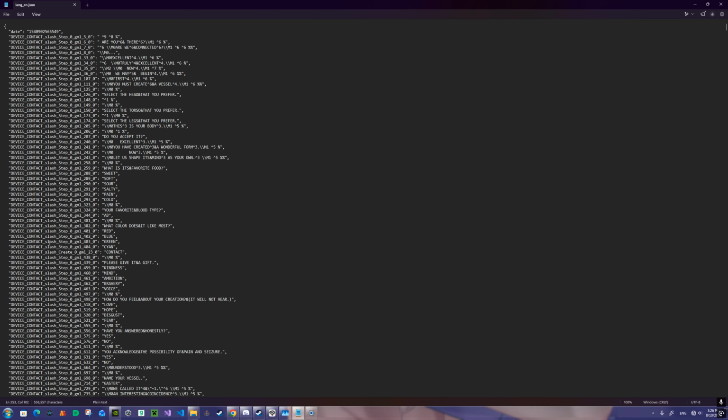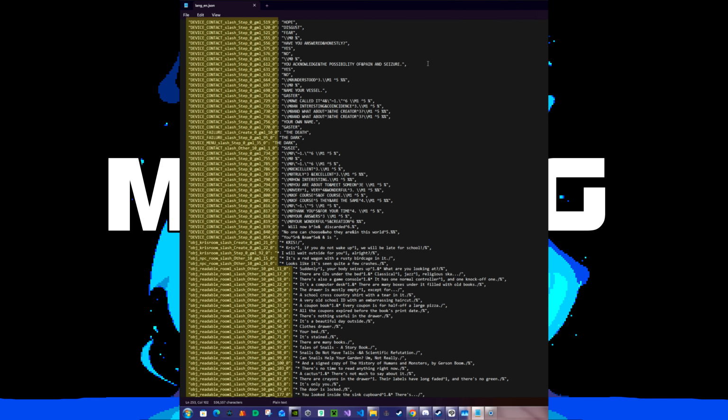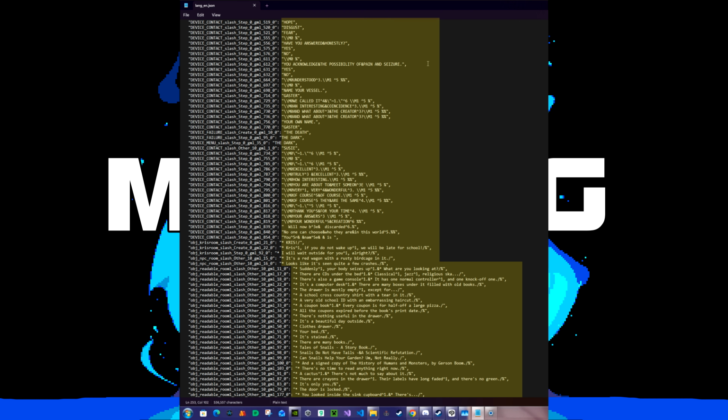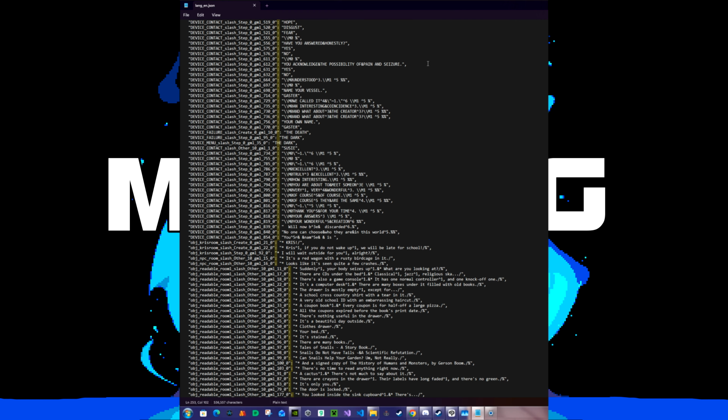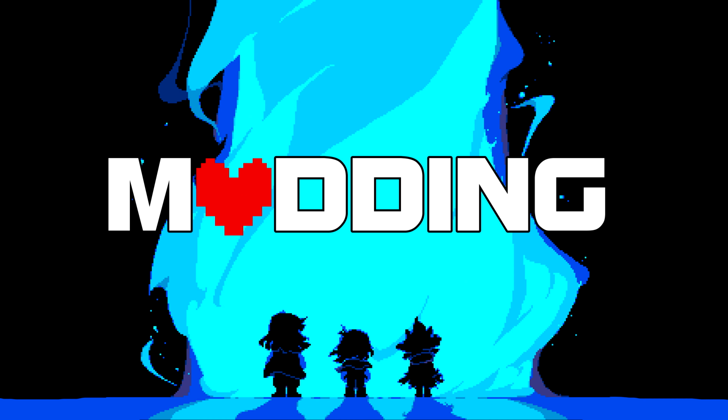At first, it might look a little confusing, but I promise it's much easier than it first seems. On the left, you have the names of the event triggers, and on the right, you have the text that will be displayed in-game, separated here by a colon. For those that don't know, an event trigger refers to anything in-game that causes or triggers a line of code to run, otherwise known as an event. An example would be if you walk up to a couch and press the X button, and a text window pops up to explain the couch. That is an example of an event trigger and the event.